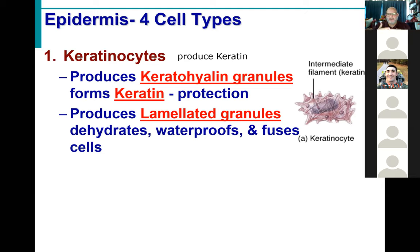And if you're surrounded, fused, and waterproofed, can you get oxygen and nutrients easily to the cell? Can you get rid of wastes very easily? No, and even if you could get oxygen and nutrients, do you have a nucleus or organelles to make the proteins you need or to repair yourself? No. So what do we know about the superficial layers of our skin? They're dead. They're dead, hardened cells fused together, helping to form that protective barrier. So the superficial layers of keratinocytes are dead, flat, hard cells squished together, fused together, to help to provide that protective barrier.